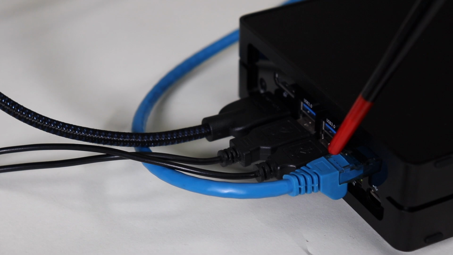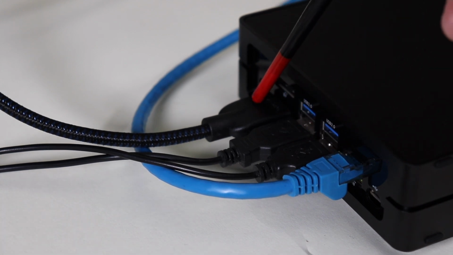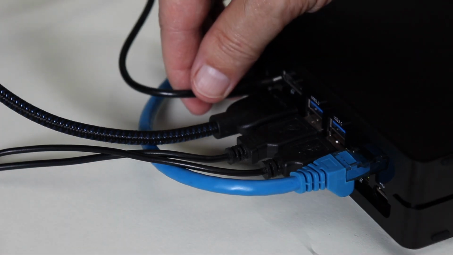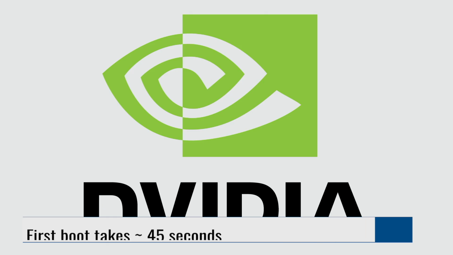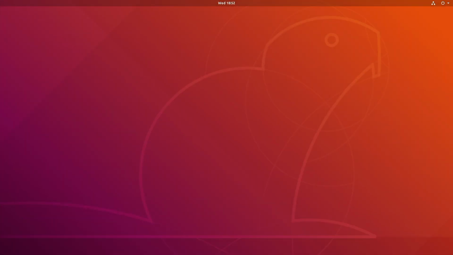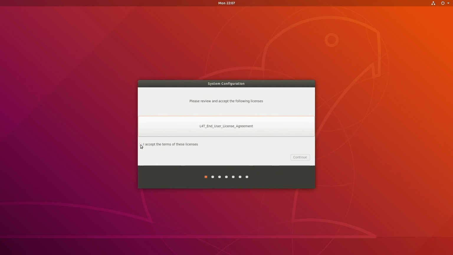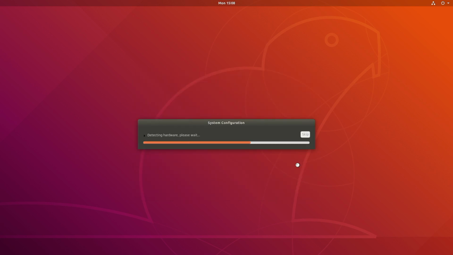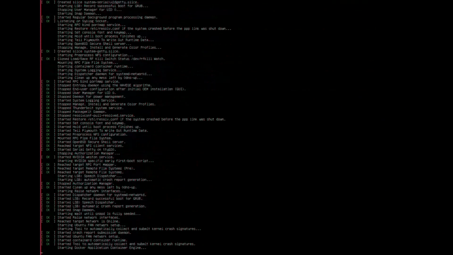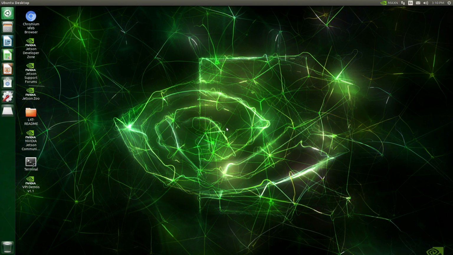Let's hook up our Jetson reComputer. Ethernet, mouse, keyboard, monitor. Now let's plug the power in. Let's switch over to a screencast. Now we start the standard OEM config. I accept the terms of this license, sealing my fate. English, please. Then the rest of the usual questions. Then after a couple of minutes and logging in, we're home.